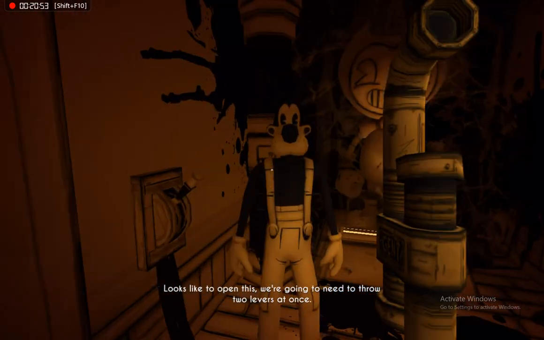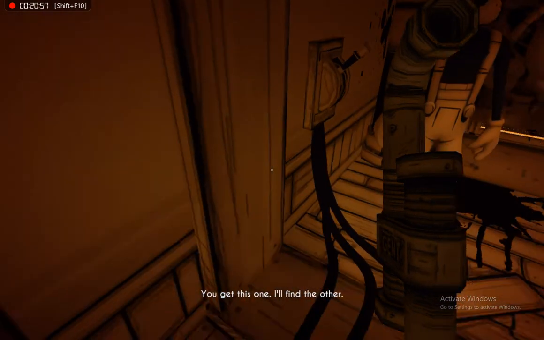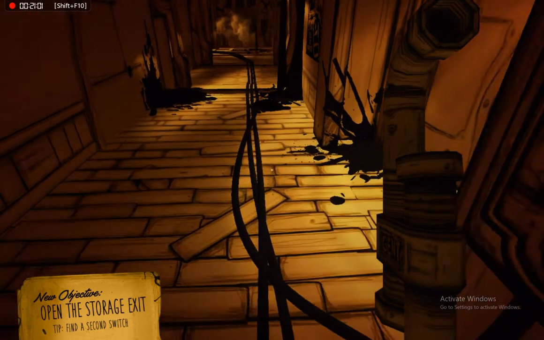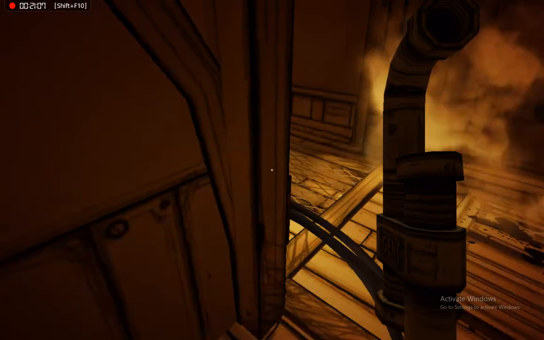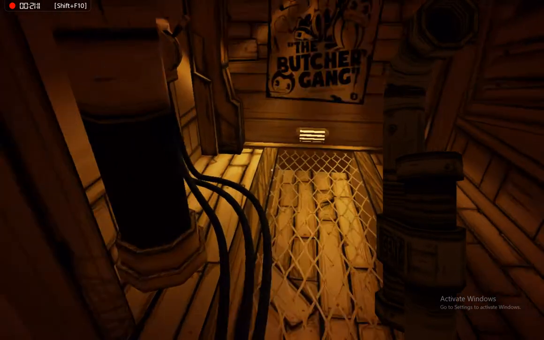Looks like to open this, we need to throw two levers at once. You get this one. I'll find the other. Oh, I gotta find the other. Oh, the jump scare's coming. Oh, maybe. Here's the other one.